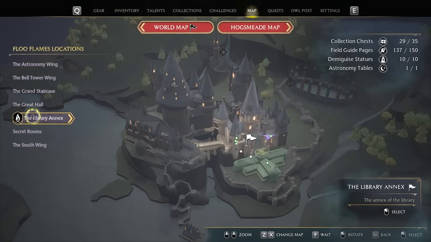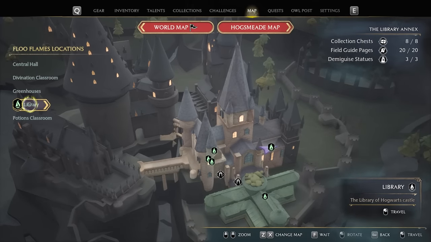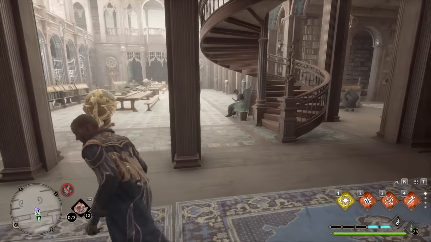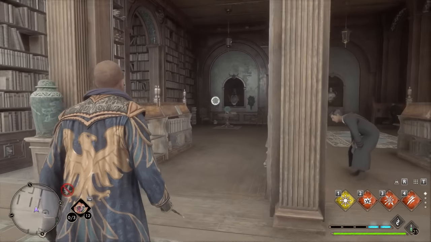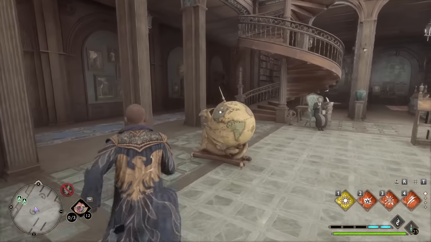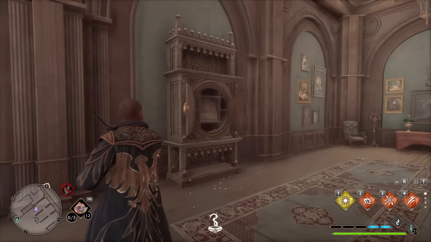The next one is going to be in the library annex, but this time we're going to the actual library itself. So the floo flames for the library, go ahead and teleport to there. So here's where the floo flames is. We're going to face away from it, and we're going to take a right, roughly in the middle of the room. You'll see the key is flying around here. When you interact with the key, it will basically go on the same wall where your floo flames was, just towards the left down here, and that is where you're going to find the cabinet.